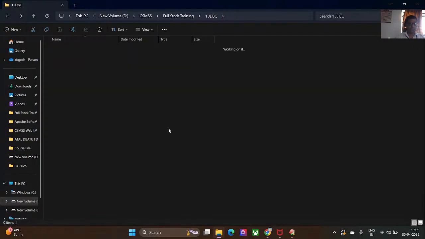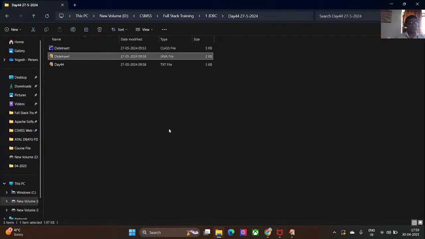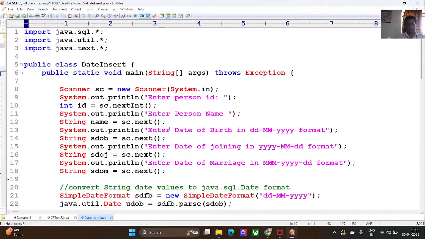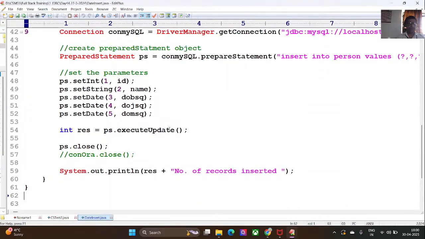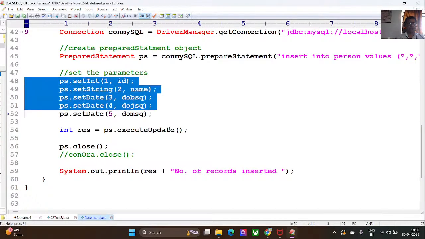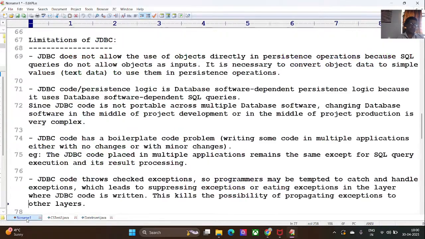Let me open one of the examples using a prepared statement. So you can see here, I'm trying to pass all the query string parameters using their variable names: ID, name, DOB, date of birth, date of joining, and date of marriage. So this is the issue with respect to my JDBC applications.